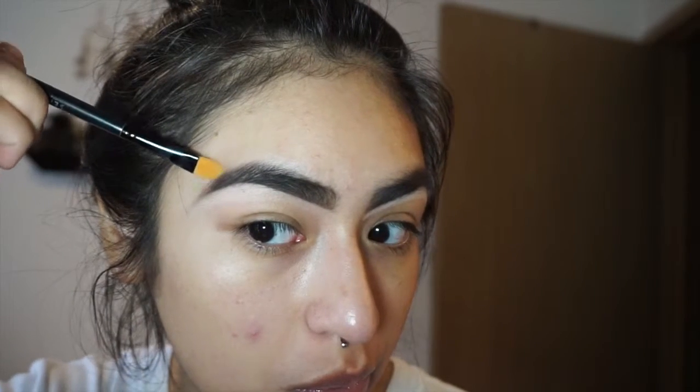This step is super helpful, especially if you're in between waxes. It'll make your eyebrows look like they're freshly done, even when they're not. When you're doing this step, just make sure that you blend that product out so that you don't have any harsh lines.